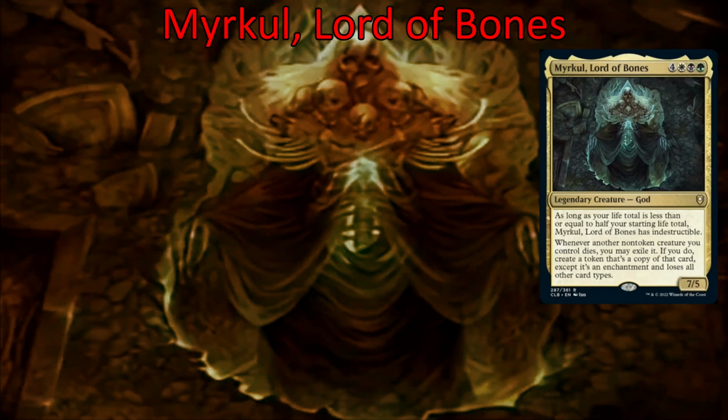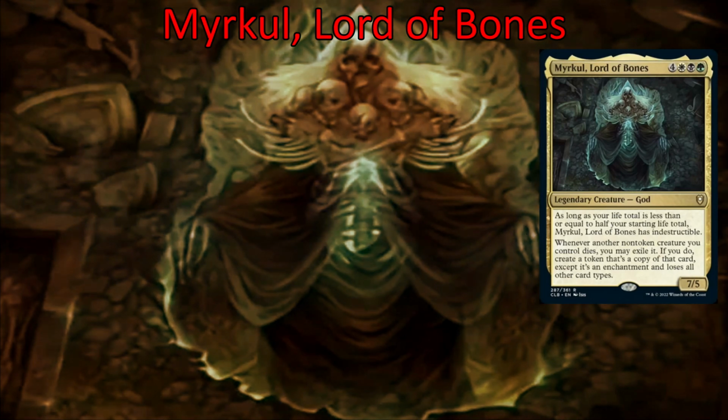Now, if you're in a game mode that has an odd number for starting life total, let's say, for example, you start at 25, well, half of 25 is 12.5. So if you're on 12 life, this will have indestructible. If you're on 13 life, this won't have indestructible. You don't get the equal, but you get the between. Now, for the other parts of the text.